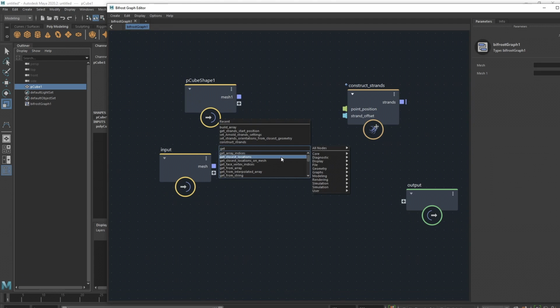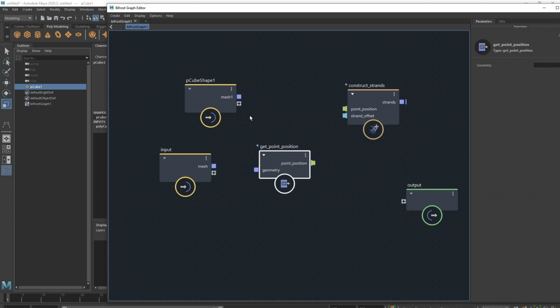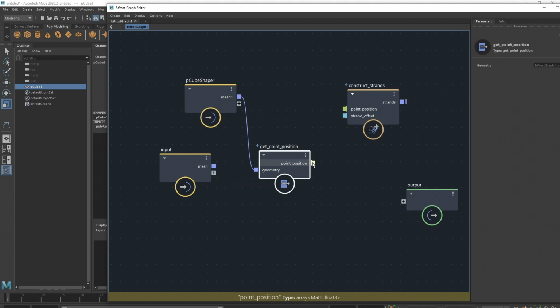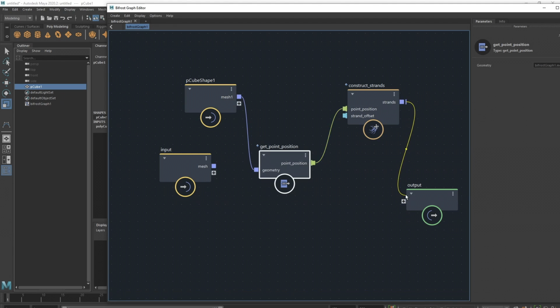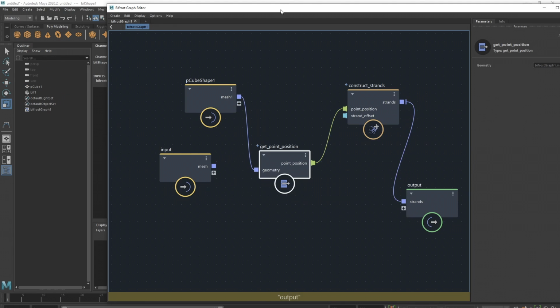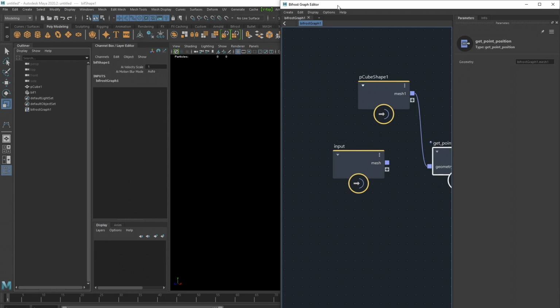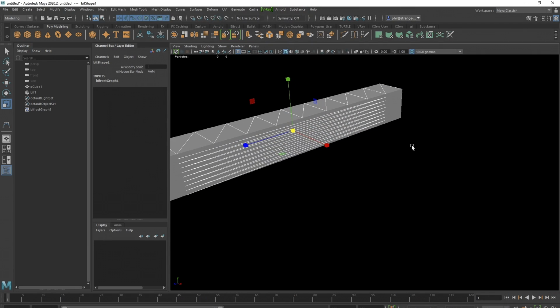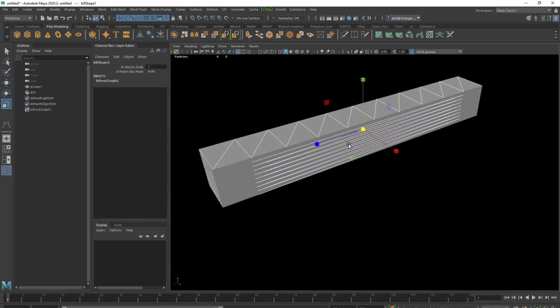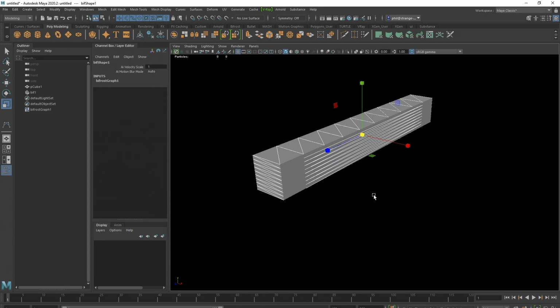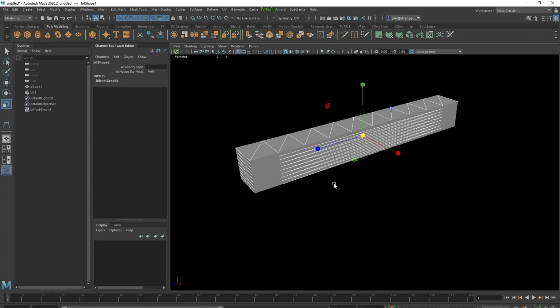So I'm going to go get point position from here, and I'm just going to drag that into there, and we're going to drag that strand into there. So what we've got now is strands running along our object, but what we've also got is the strands coming back on themselves again, and kind of closing that strand gap, as it were.